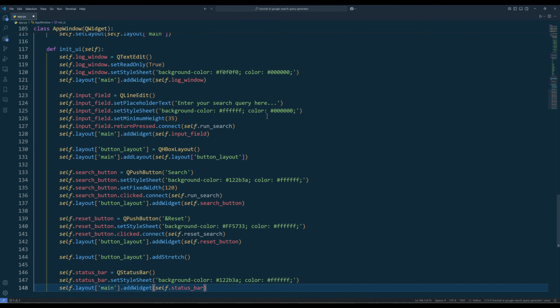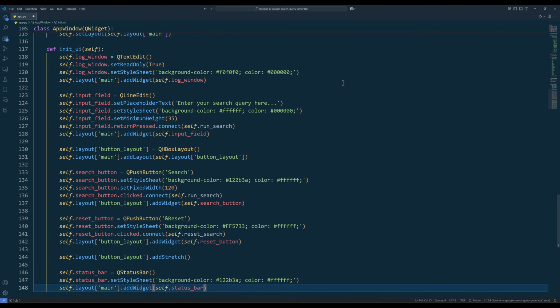Create a method called initUI. Inside the method, add all the controls to make up the UI appearance. The log window object will be used to display the search result history to provide the Google Search Query agent with the search query history as context.